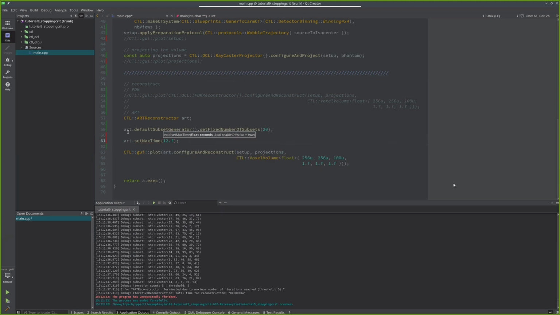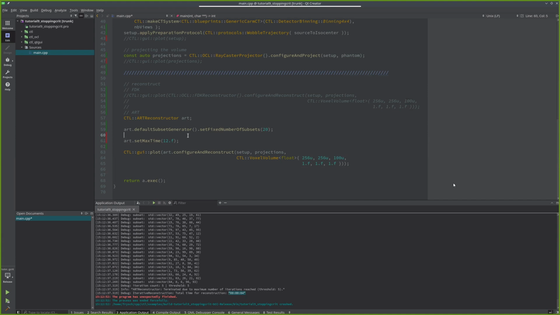But now what is done here, the max time criterion is additionally set to the criterion that we had before. And before we had the default case, which means it stops after 5 iterations. So it will not go to 12 seconds, because first the maximum number of iterations criterion will kick in, as we can see here. Before it took only 4 seconds. So this will not work.